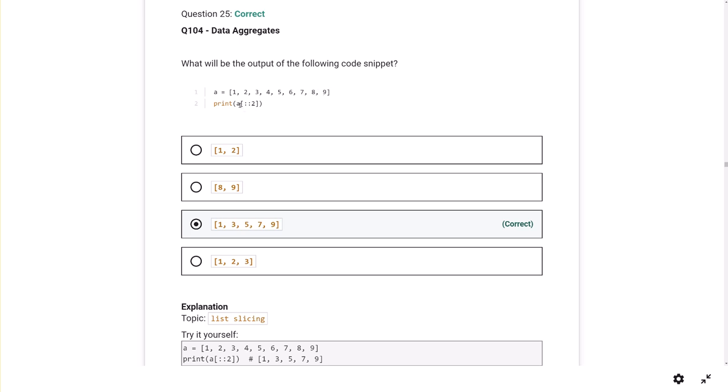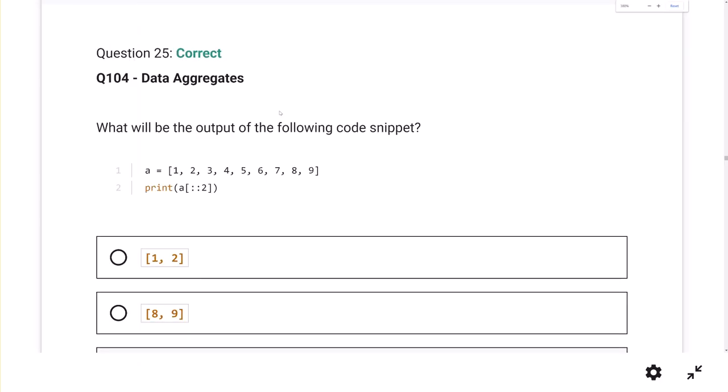So basically what this says, everything but 2. Oh no, this is a step. Okay, right. Okay, so let's just recap.